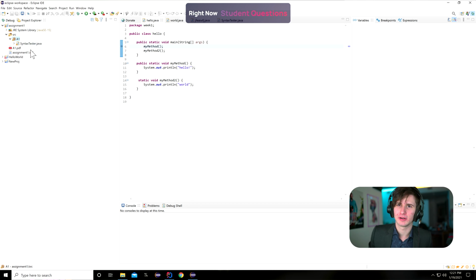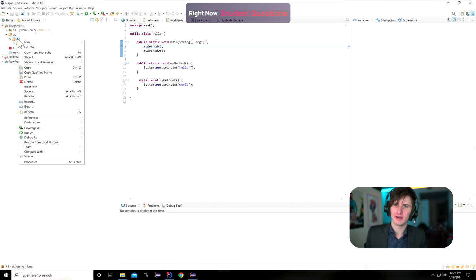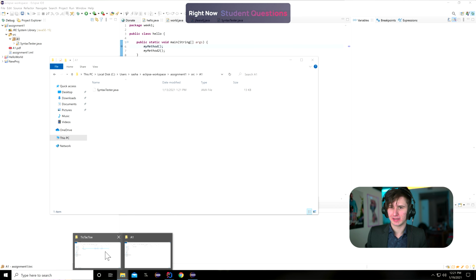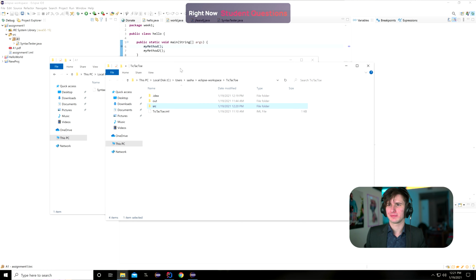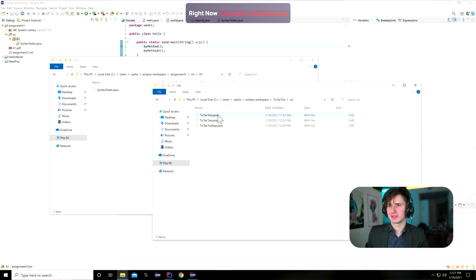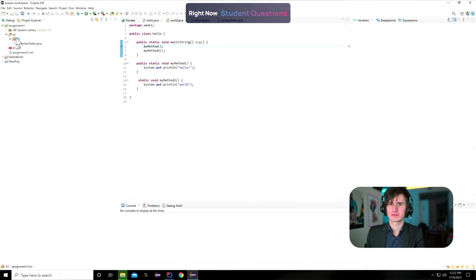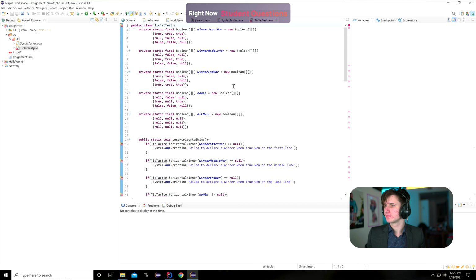So here in Eclipse, I don't even know what this project is; I haven't opened it in a while. But if I want to add something here, I can right-click, show in Explorer, show in System Explorer, I suppose. Same as IntelliJ, it's very similar. We've got our File Explorer here now. I'm going to take my TikTok test out of my IntelliJ one, just because that's where I put it. I'll Control-C it and Control-V it into here. Now if I refresh, I see it right here. And that's all you have to do.